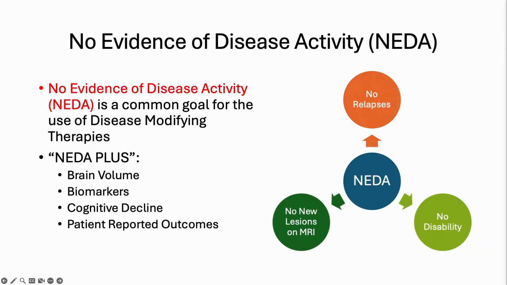And now we have a name for that, called NEDA, or No Evidence of Disease Activity, which has different versions. Perhaps the simplest one is what we call NEDA 3: no relapses, no disability progression, and no lesions on MRI. Of course, the more variables we add to this concept of NEDA, the more sophisticated we can become in understanding progression that perhaps is under the surface, that has not manifested clinically yet, but that we can actually measure. And that's where the use of things like biomarkers and certain tools on MRI allow us to understand if there is progression that perhaps is subtle enough that it may not reach that clinical threshold that our patients or your providers can notice in clinic.